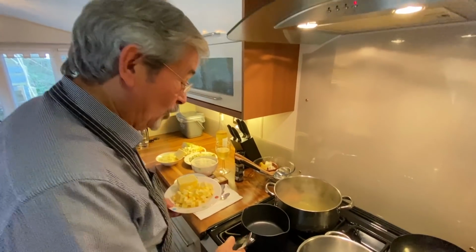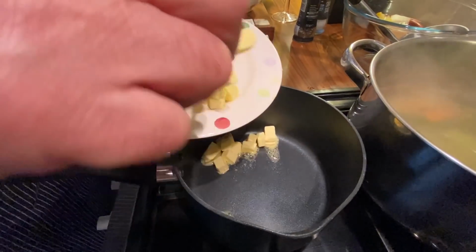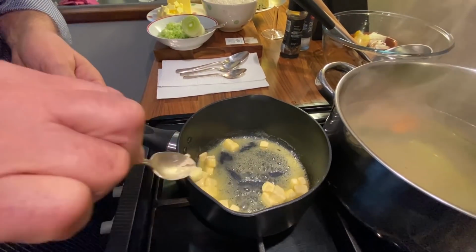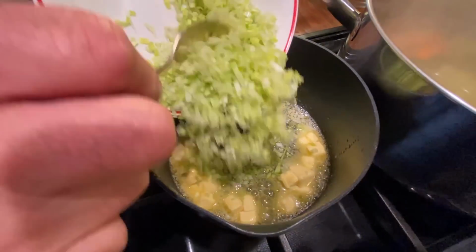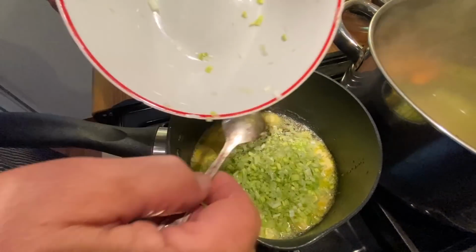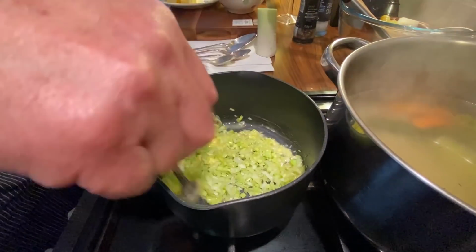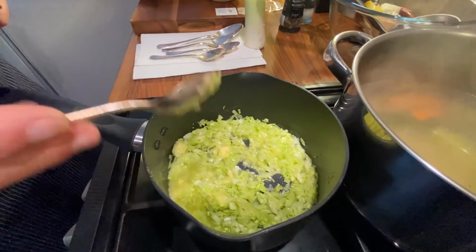So, in a small pan, we put some nice butter. Okay. So the pan needs to be hot. Yes, the pan needs to be hot. And as soon as the butter is melting, we go in with our leeks. So chopped leeks. So when the butter melts, we put our finely chopped leeks. Perfect. Great. So this is sweating the leeks, is that right? Yes, absolutely. Perfect. And we let it now sweat for a couple of minutes, and then we'll add wine, okay?